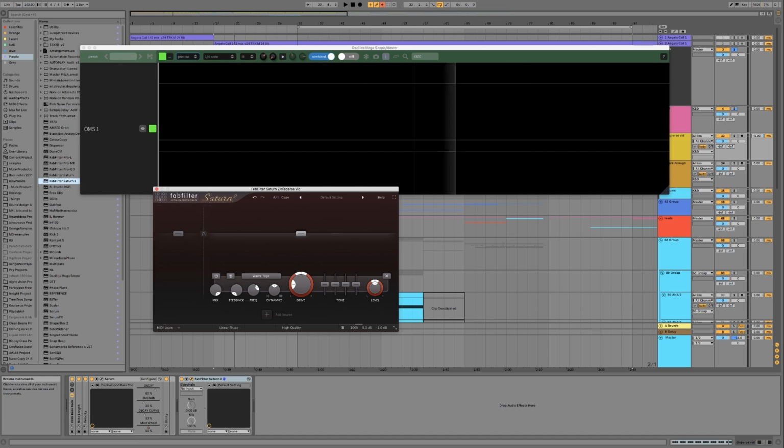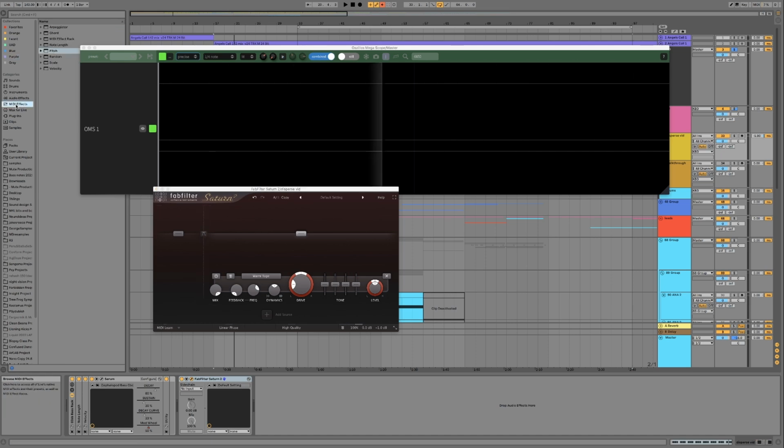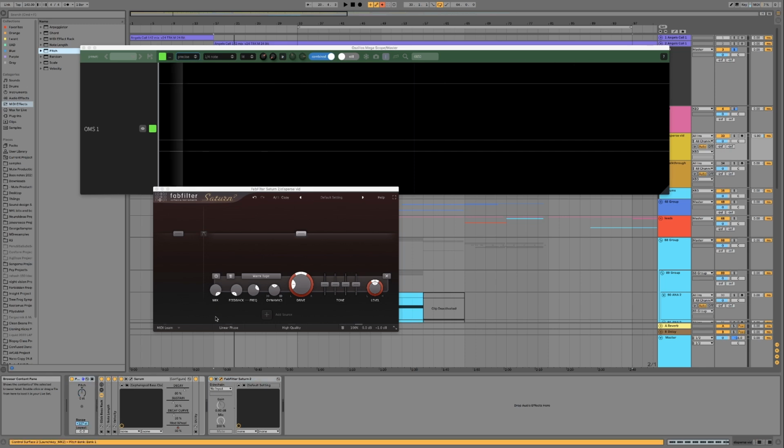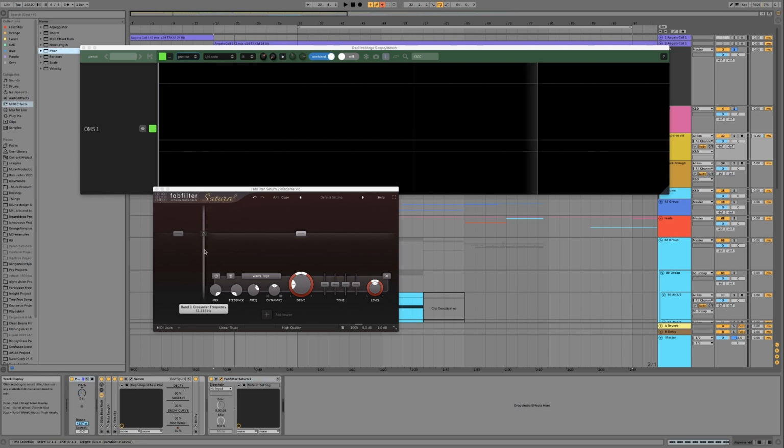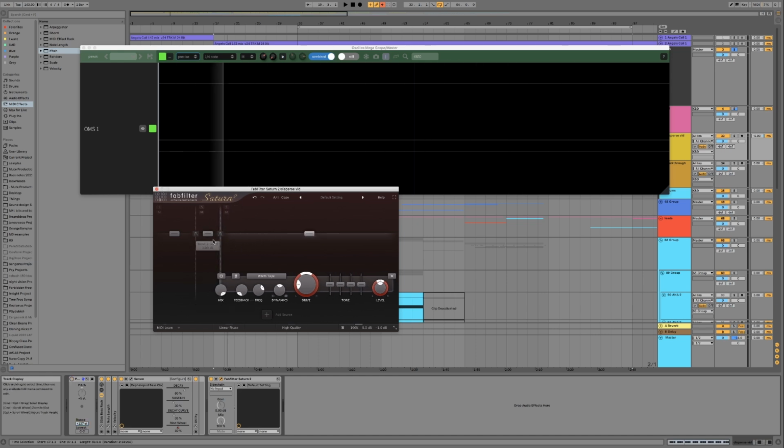However, if we were then to use a different note, or maybe we have like a melody that happens in the bass, then the pitch of the bass is changing, but the crossover is static. So what that means is the shape of the waveform changes when you play different notes. If I just add another band in here just to make it a little bit more obvious, just a bit more dispersion happening. So we'll play a note.